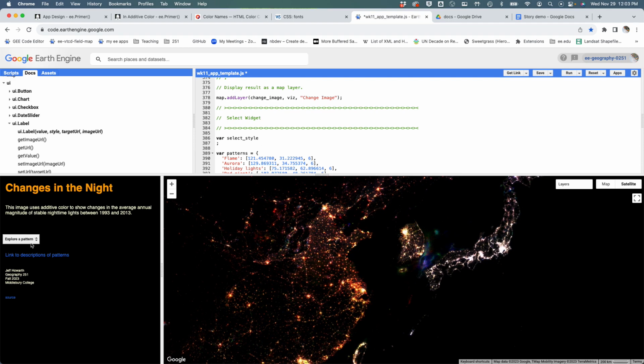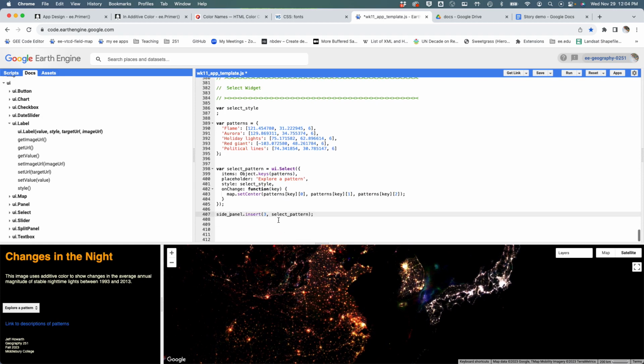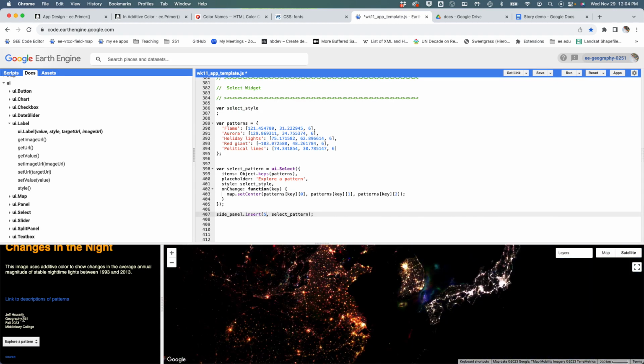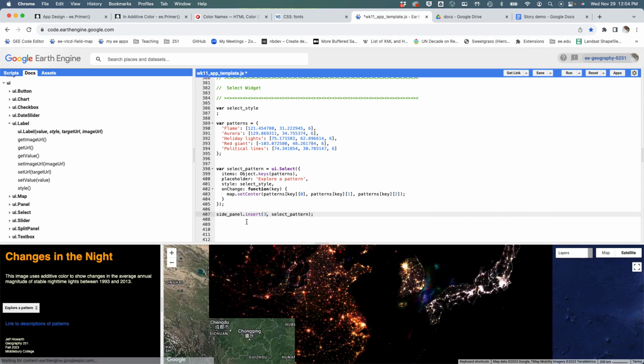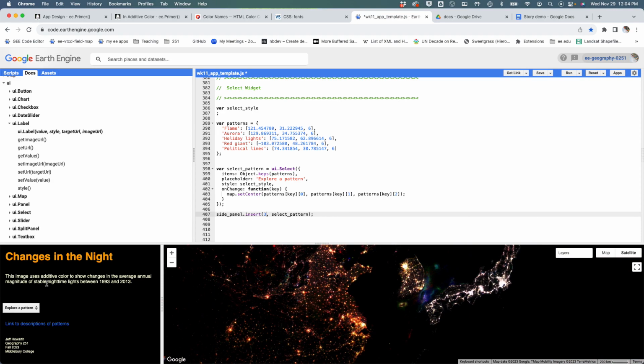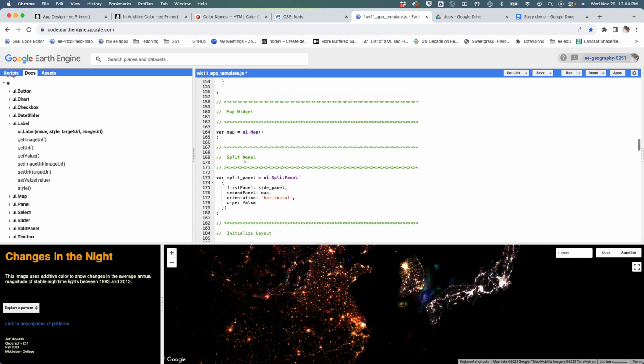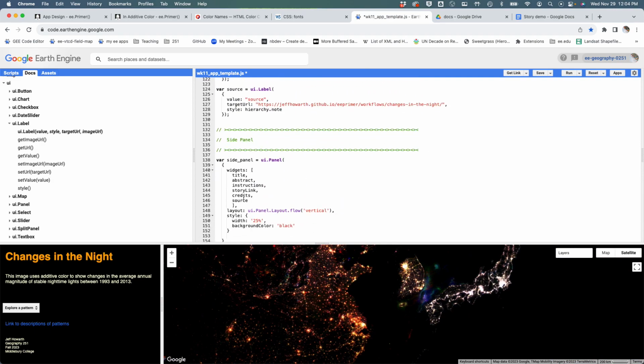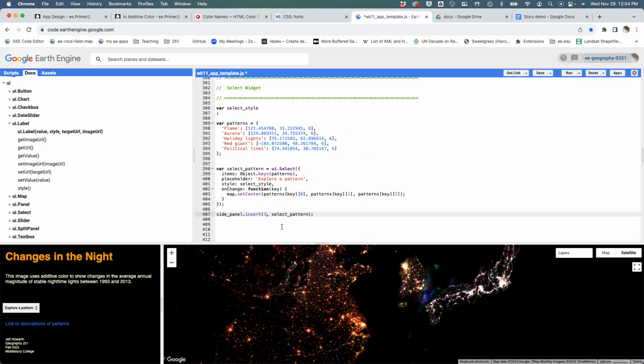So 0, 1, 2, 3. It's actually the fourth thing if you wanted to count 1, 2, 3, but for whatever reason, the indexes always start with 0, so call it 3. Is that fair? And if I said that this was going to be 5, where do you think it would go? Down there, right? In between this and this. So we're going to say, please insert it there. And that's one way of adding widgets to the panel after you've already created the list of it. It's basically inserting something to that list. Okay, so that's what I did there.